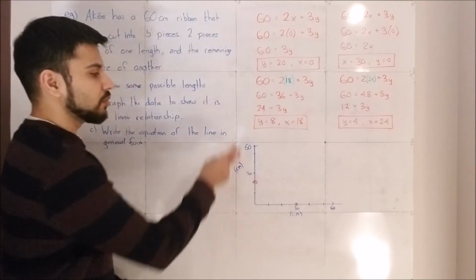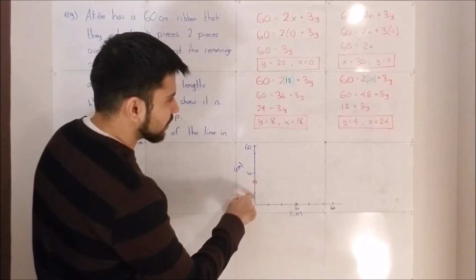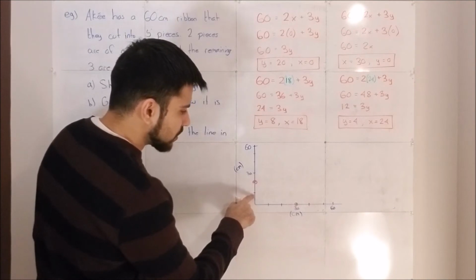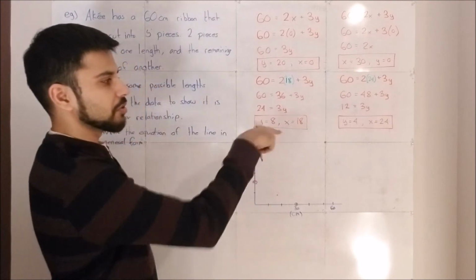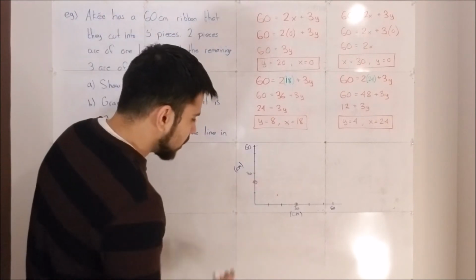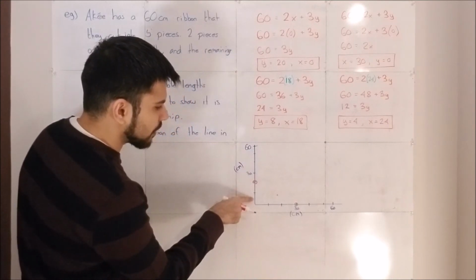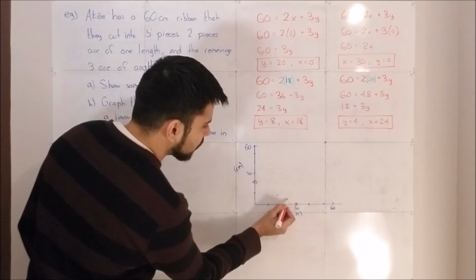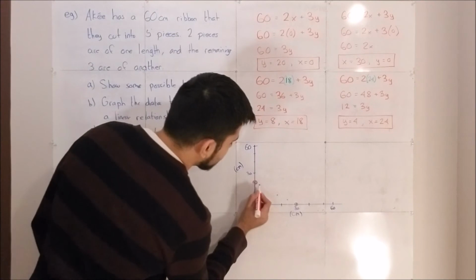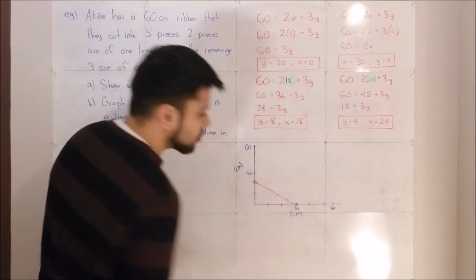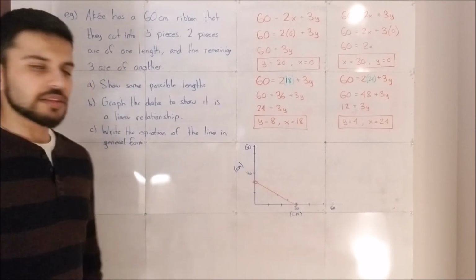If you don't like using that, use the other points that you solved for. Y is 8. This is 10, so it's somewhere around here. X is 18, should be somewhere around here. The other one that we solved was y equals 4. If that's 10, 5 would be halfway down, 4 is about there, and 24 would be halfway between, so it should be somewhere around here. So you can see that the points still line up. You can draw your line in. Please use a ruler, otherwise it's not quite proper. But yes, it is a linear relationship.